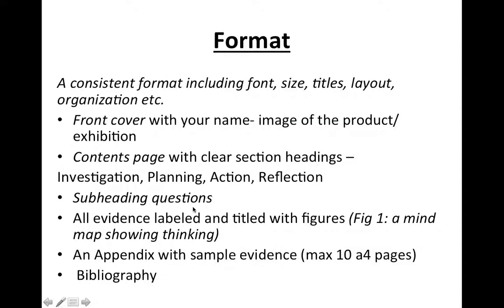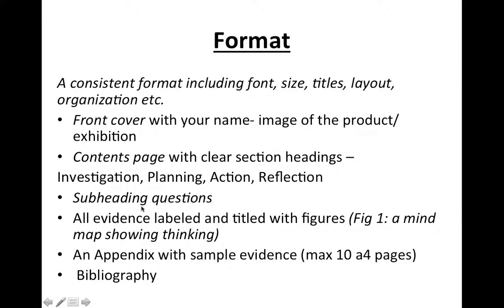Let's pop back to formatting now. The next thing you need on the second page is a contents page, and this is to communicate clearly the different sections of your report. Now, our sections are the four main areas, which is the investigation phase, planning, action, and reflection. Within each of these, we're then going to have the subheading questions, which I'll talk about in a minute. You need to follow this format so it's easy for your supervisor to grade, but also when it's externally moderated, it needs to be clear to someone who has not followed the process closely with you how and what you've done in this process.